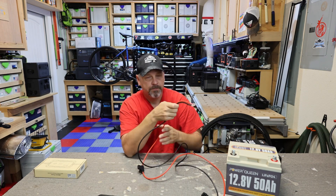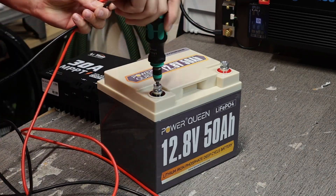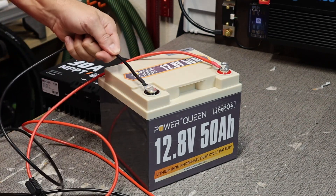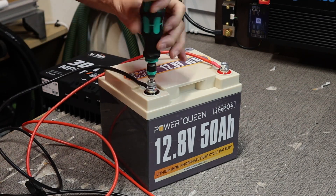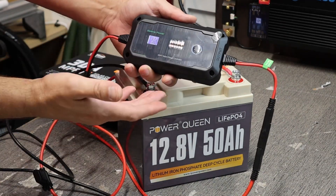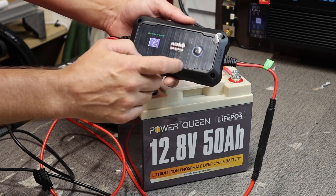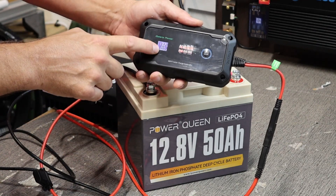On the output side, which already has the pre-installed SAE connection, I'm just going to plug this in just like so. That's going to leave me with these two ring terminals that I'm going to attach directly to this battery. You've got your red to your positive and your black to your negative. That's it. You can see this thing lights up as soon as you connect it to the battery. Right now it's showing gel — this little solar charge controller can charge gel, AGM, or LiFePO4. I need to go into the settings and change it to LiFePO4 since this is a LiFePO4 battery, but you can see it shows the voltage and amperage.